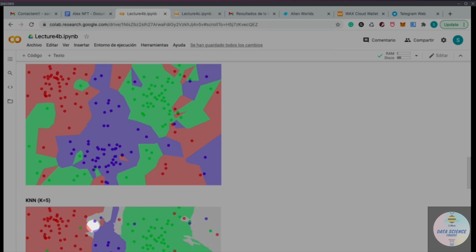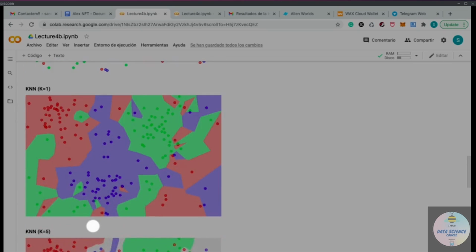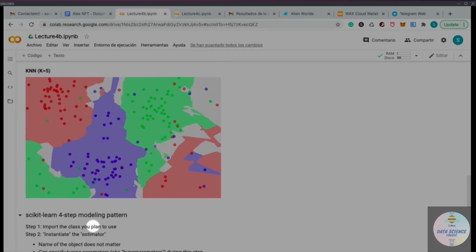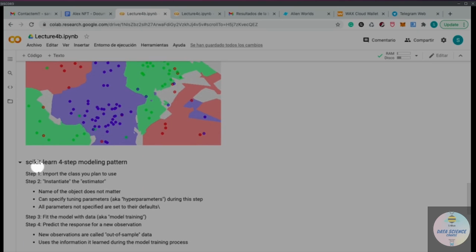So those are little differences in the same algorithm, just by playing with one parameter, which is the number of points that I use to check the closest ones and decide from the value of the closest ones.